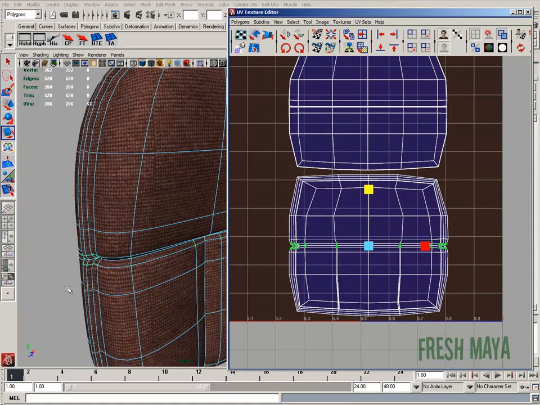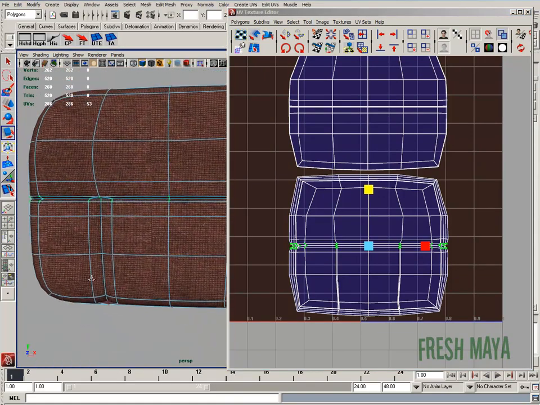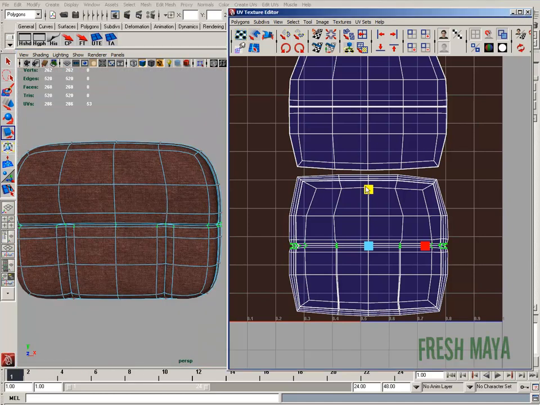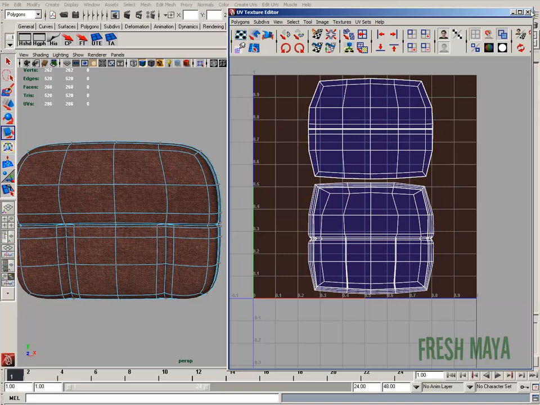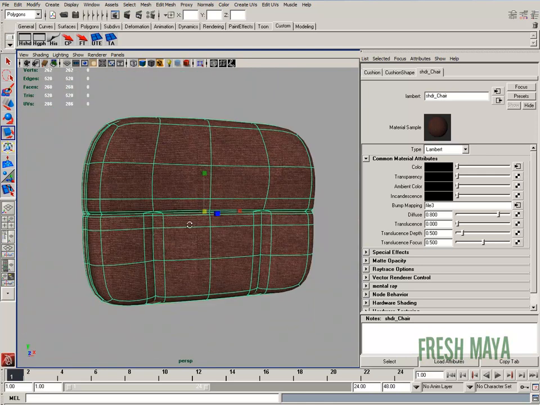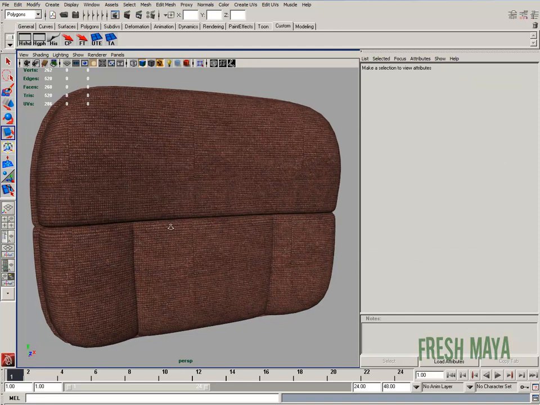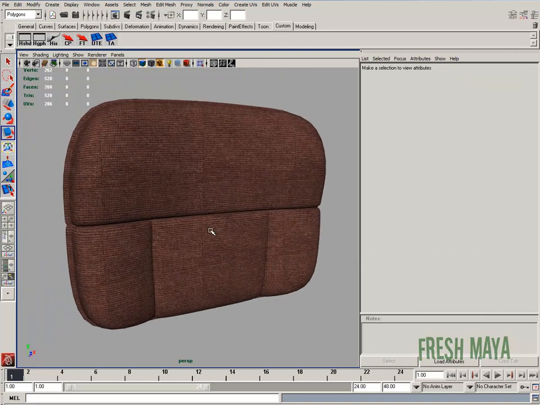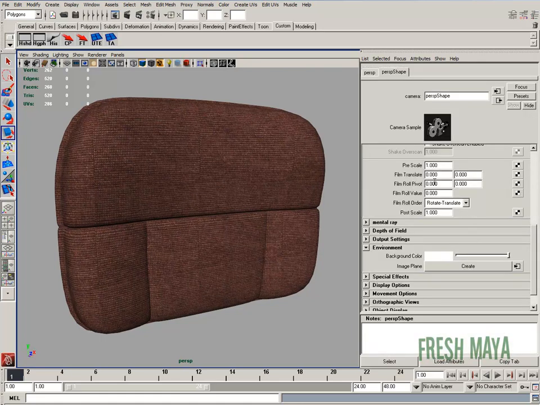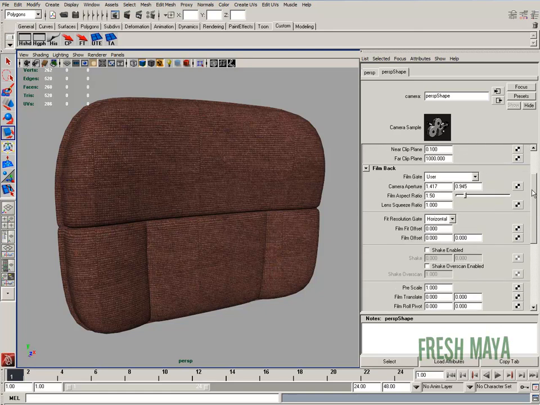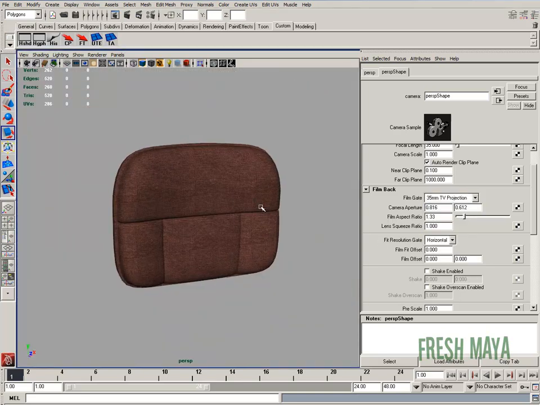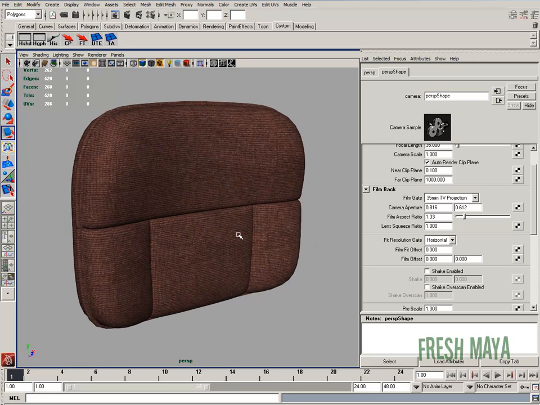Now I probably just need to see if it affected anything else. I think the rest of it looks okay. All right, let's do the final render. Go back to object mode. Let's do one more thing. I'm going to change our camera angle, this film gate, to 35 millimeter TV projection, and that way we won't get as much distortion. There we go. Now we don't have all that distortion.